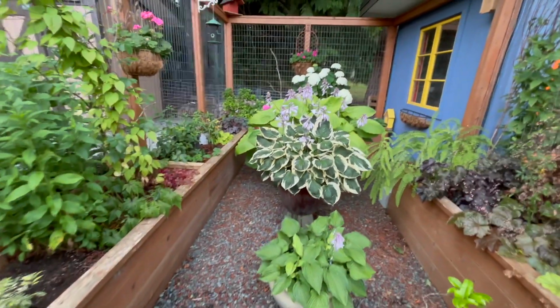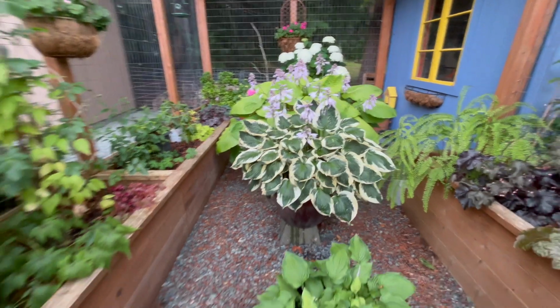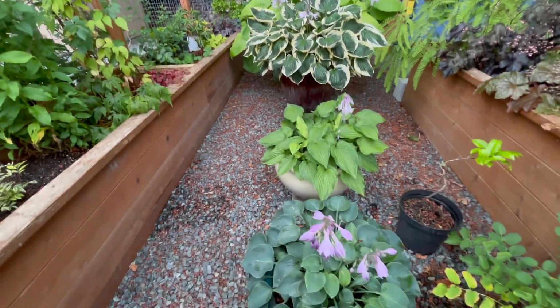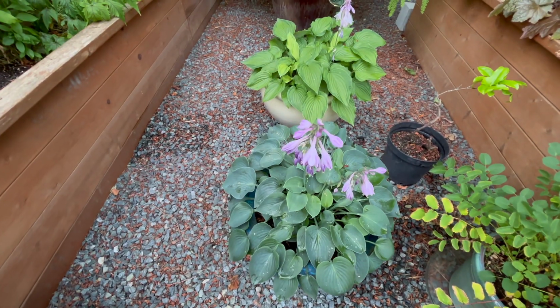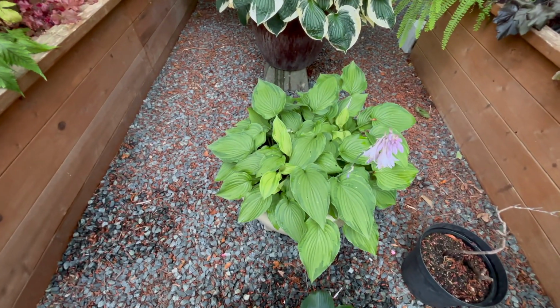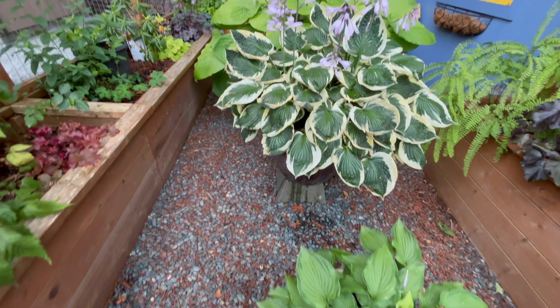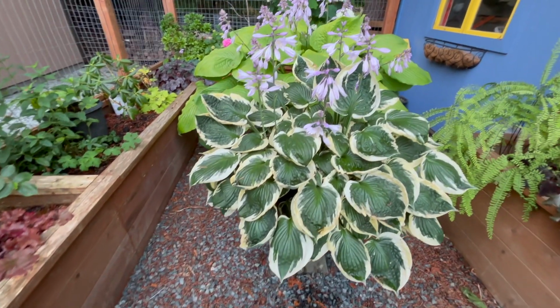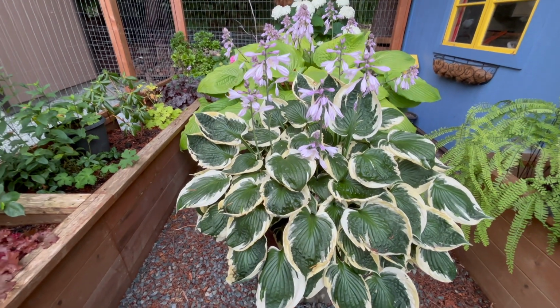It's getting dark, but I just want to acknowledge these hostas. Well, first we'll start here. This is the one from Celine Jacobson. She was the president of the Maple Ridge Garden Club for years. That's Jack Wallison, very well-known gardener from Chilliwack, who's passed. This came from my friend Catherine Wagner. This is Patriot Hosta, but it still is a piece of hosta from her garden.